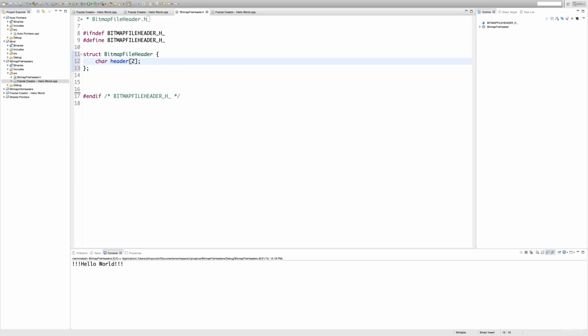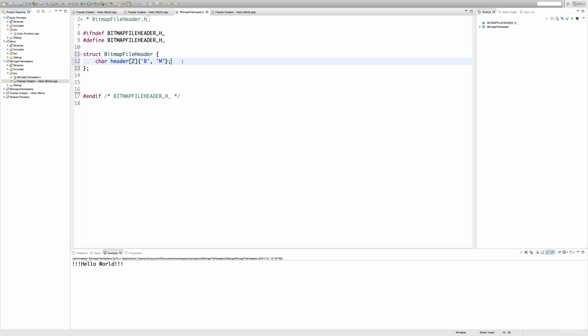If you're using a previous version of C++, then you would have to do this in the code where we actually use it. So we're going to have to set some of these data members in the code when we actually use this struct. But because it's C++11, I can initialize this here. So in single quotes, I'm going to put a B, then a comma, and in single quotes, M. So we're going to just have 2 bytes there with the equivalent of these letters in.